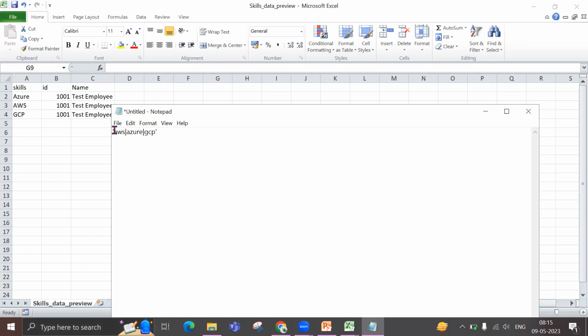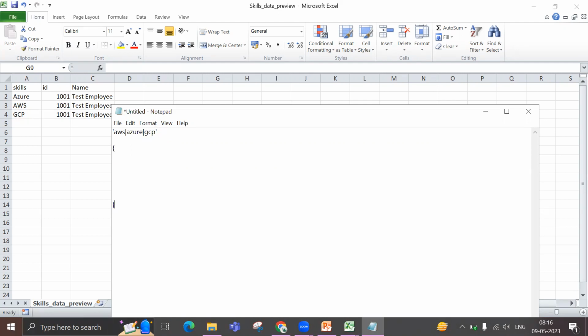It starts with the string and closes with the string, and in between there is a pipe delimiter. Either you can have a pipe or a comma, or whatever delimiter you want. This is called delimited text. And what is JSON? It always opens with a curly bracket and closes with a curly bracket. So this is called your JSON object.